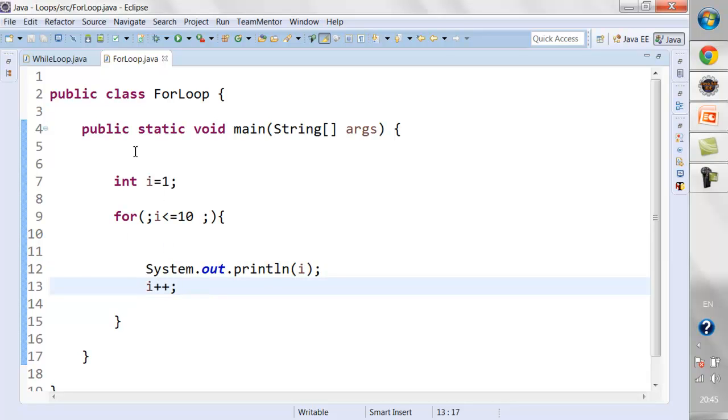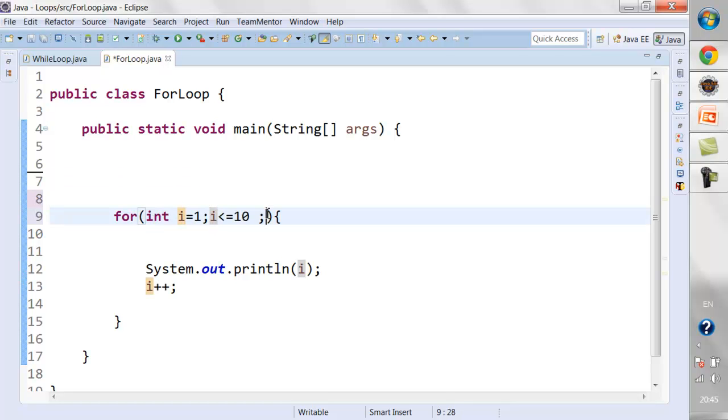So far we have seen three sorts of loops. One is a while loop, the second one is a do while loop, and the third one is the for loop. Each one of these loops has its own significance. It's not that we can only use the for loop. What is the purpose of the while loop? Why should we use the while loop, when in a for loop I can directly specify the condition over here and just increment the value within this one statement only? What is the purpose of the while loop, right?